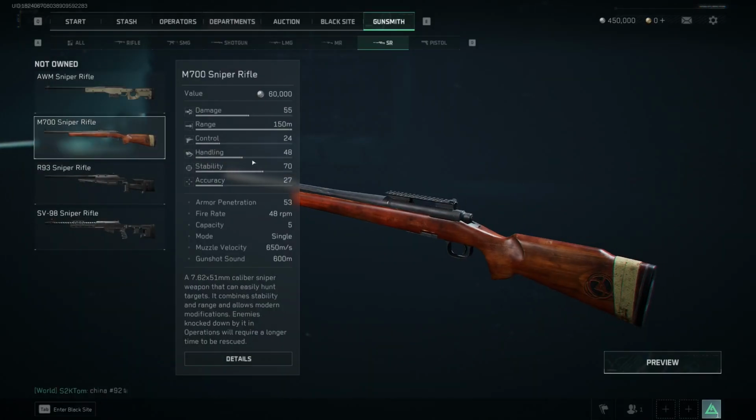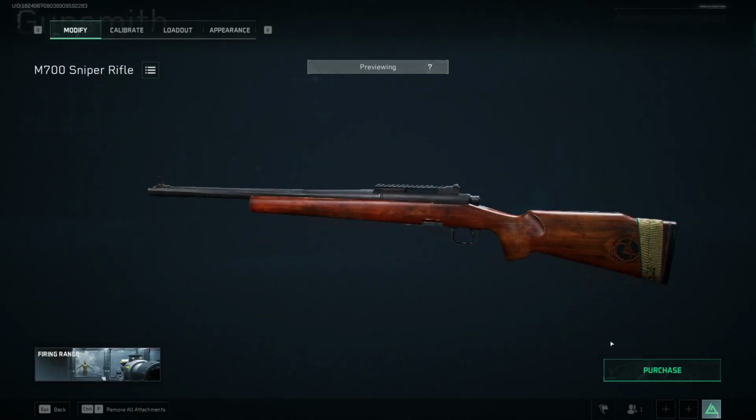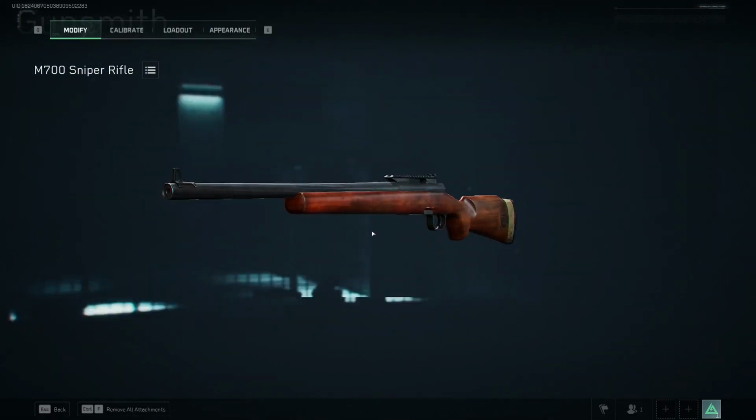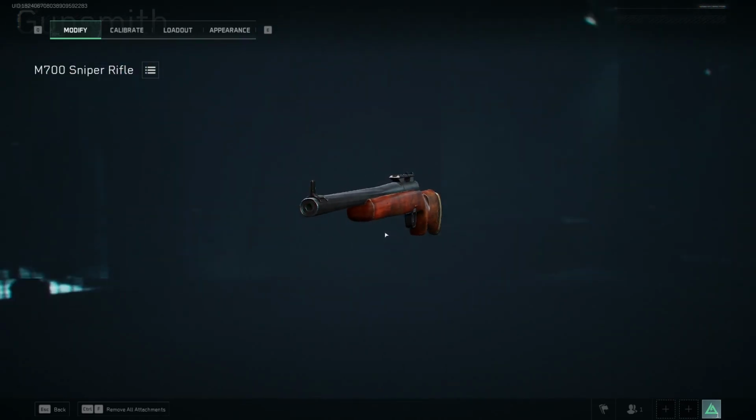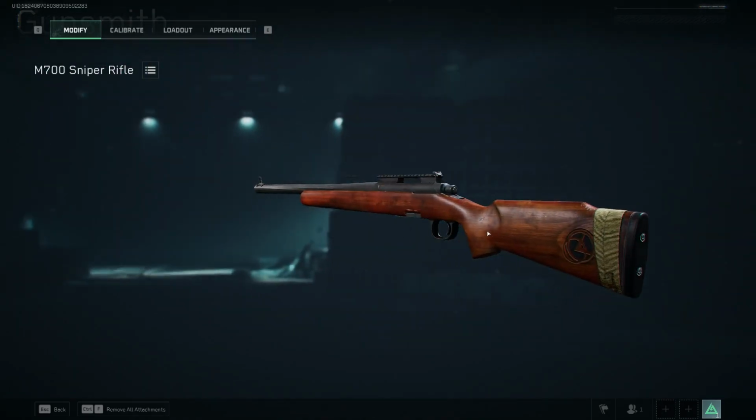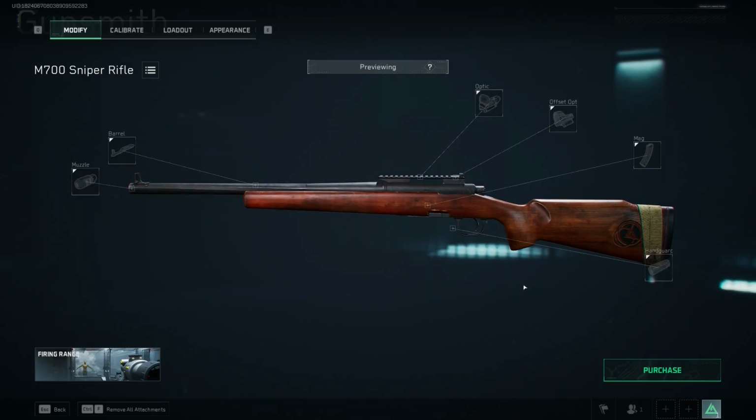Next up, we have the M700. Again, this is chambered in 7.62 by 51 millimeter. You can obviously have the wood finish here for the weapon to start, but you can modernize this through the attachments in the gunsmith.